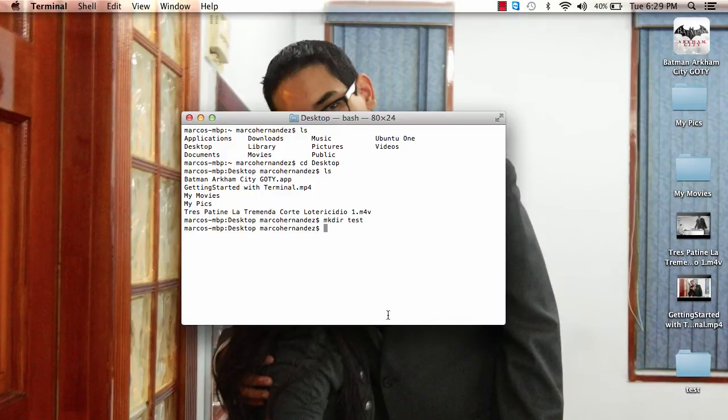So we want to get into this folder called test. We type in cd for change directory, type in the directory's name, enter. As you can see, we're in the directory test in the user Marco Hernandez. So we type in ls, list, to see what's available in it, and currently nothing is. So this is the part. Pretty much what I did just now was a review from last video. What I'm about to do now is the new stuff.